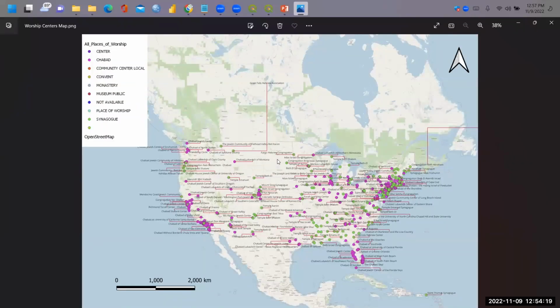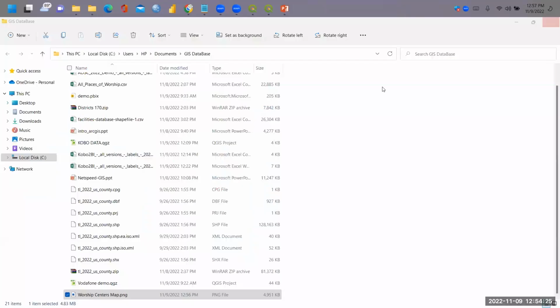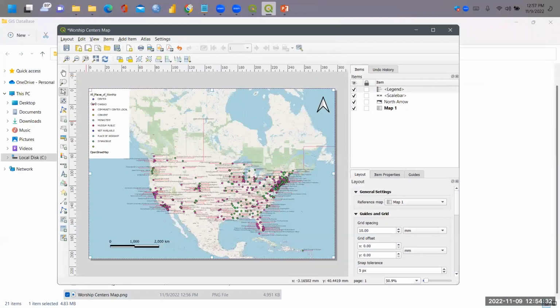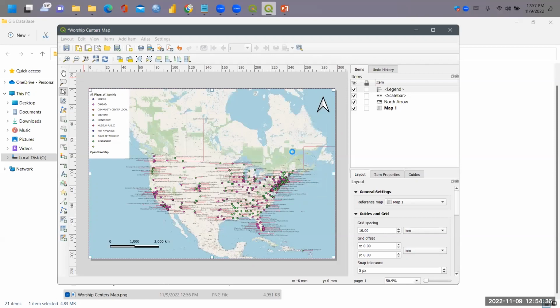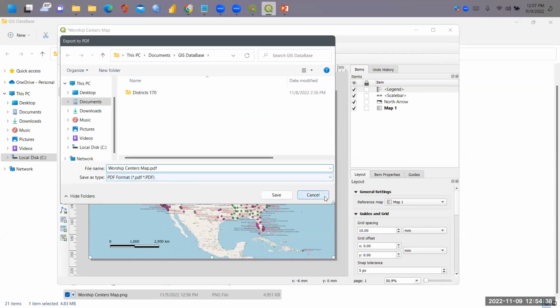Because of the labeling, it still looks a bit clumsy, but this was to demonstrate how you can create a map using GIS. Once you have your latitude and longitude, GPS information, you can do whatever you want. You can export as PDF, and it will still give you a PDF file right away.